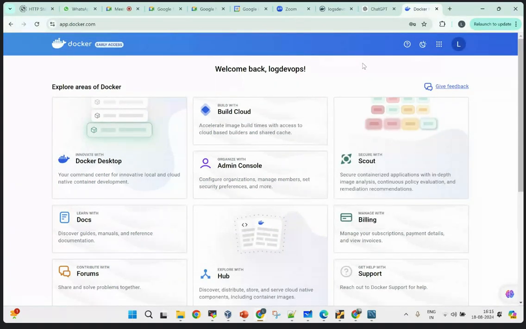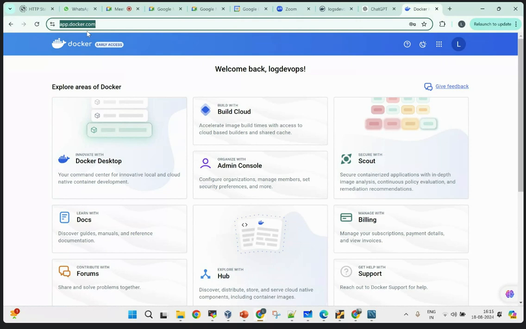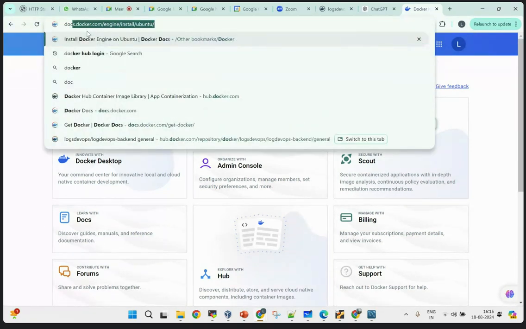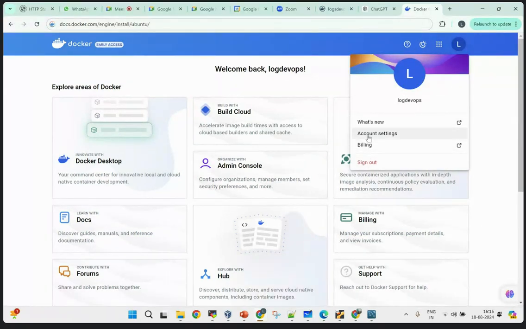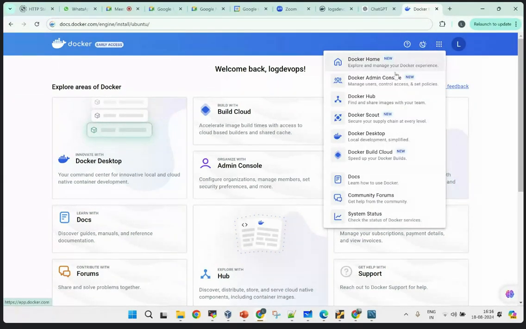Docker home. Okay, I will write here Docker. One minute. That should come, right? Docker admin console, Docker Hub.